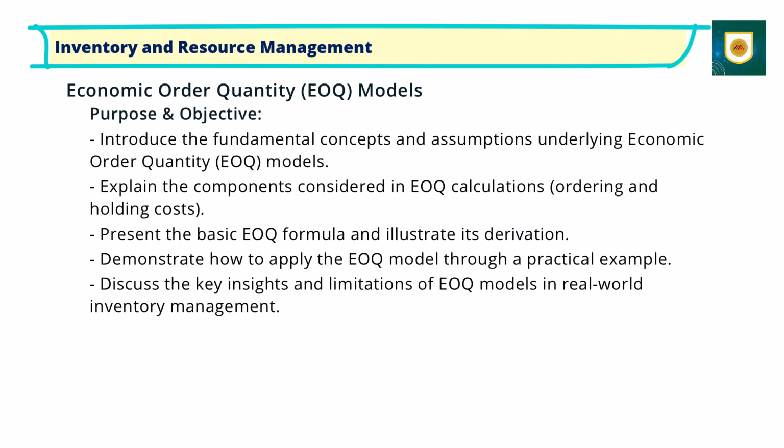Economic order quantity models. Purpose and objective. Introduce the fundamental concepts and assumptions underlying economic order quantity, EOQ, models. Explain the components considered in EOQ calculations, ordering and holding costs. Present the basic EOQ formula and illustrate its derivation. Demonstrate how to apply the EOQ model through a practical example. Discuss the key insights and limitations of EOQ models in real-world inventory management.